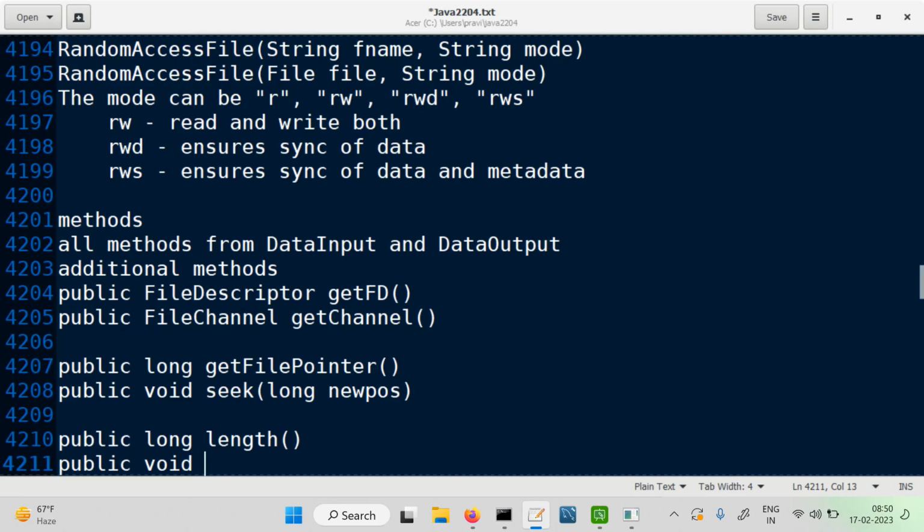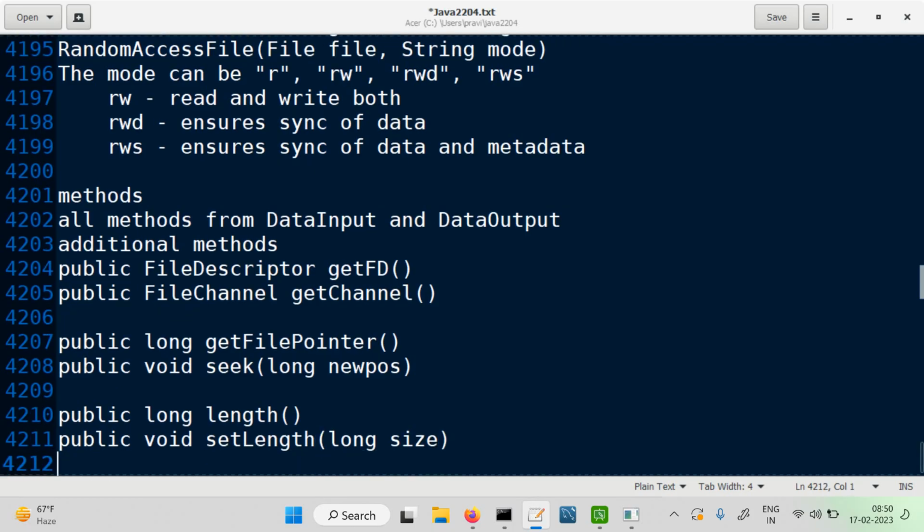You have one more thing called setLength. It takes a long, the new size, as a parameter. File size can be changed. You may just want to allocate a huge file without bothering about what is there in that file, just the allocation part, for doing some testing maybe. You can just create a RandomAccessFile, call the setLength method, give the length you want, and close it.